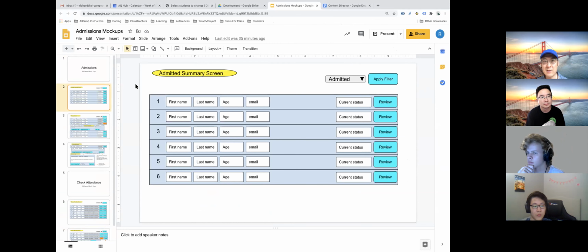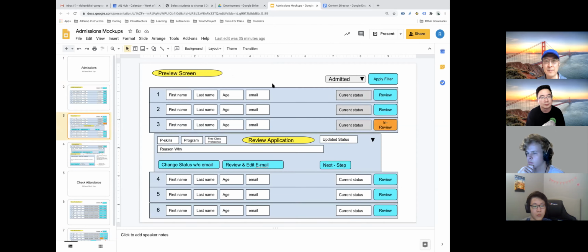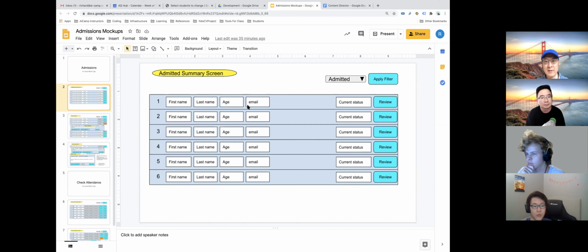One of the screens they can get to is this preview screen. I can see whatever the Typeform ETL brought over, and I can filter by admitted, and I'll see all these things.